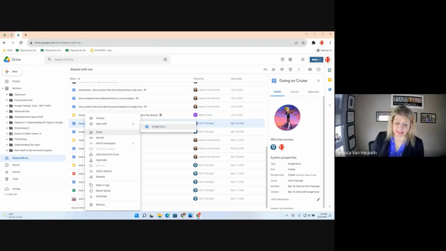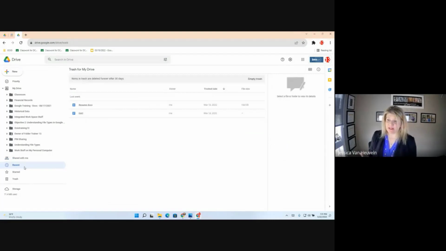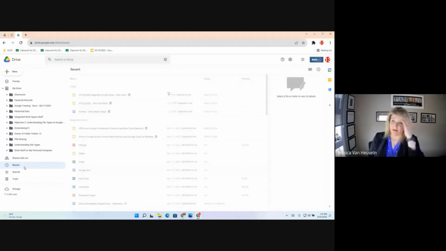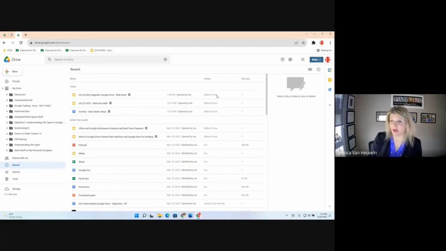Go to recent. Recent means I've recently been in these documents. Again, you can see the dates on that. I was just on that slide deck as of 1:03. It's recently there. I can't tell you how many times if I get click happy and I close too many tabs, I'm like, oh, what document was I on? I will just go to my recent and I'll be able to find it because obviously I was just recently on it. So recent, a nice time saver.